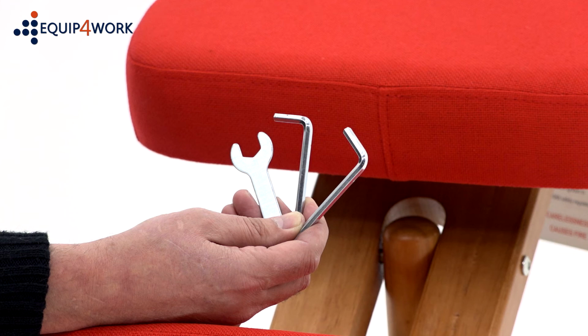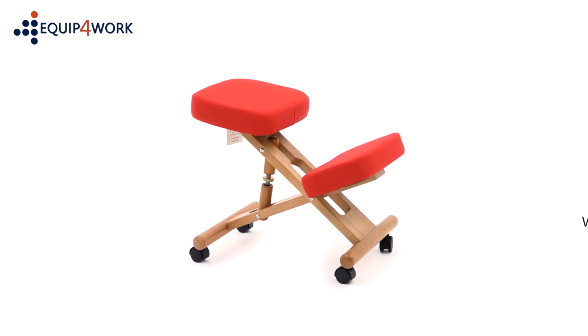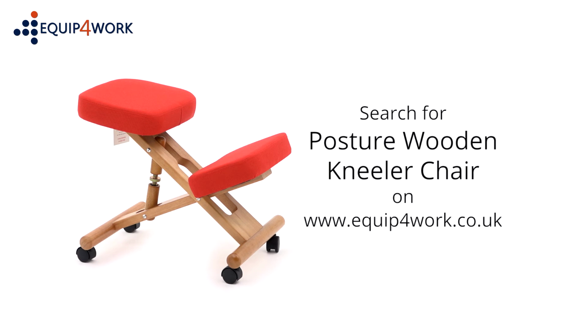Please keep the Allen keys and spanner to check the bolts every 6 months to ensure they're tight, and tighten any if they've come loose. And there you have it. Your posture wooden kneeler chair is complete.